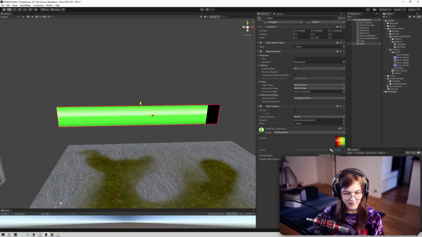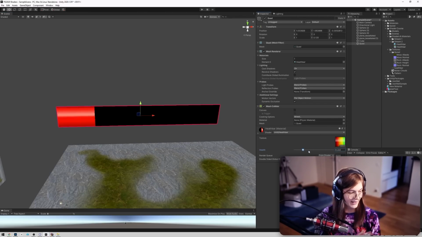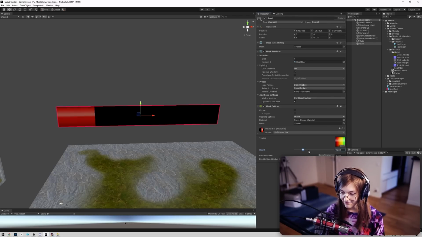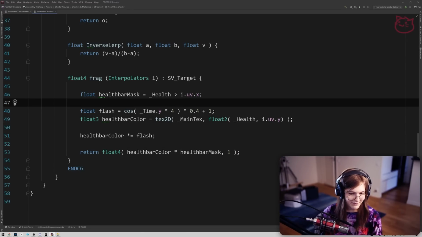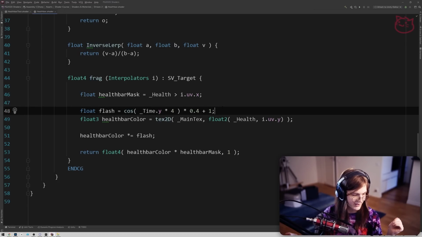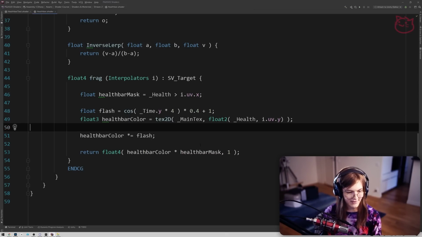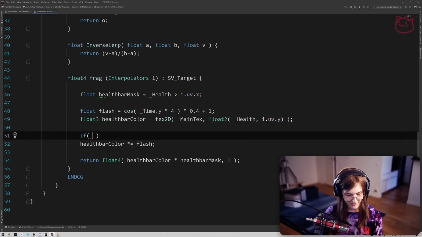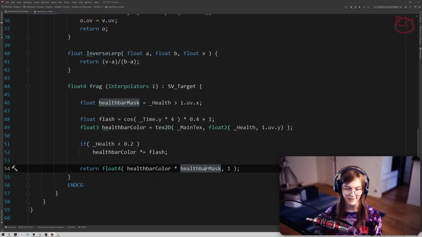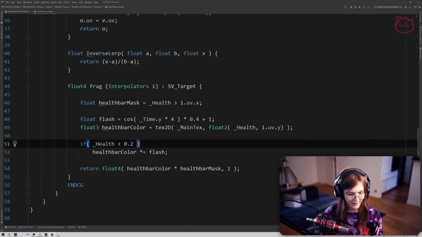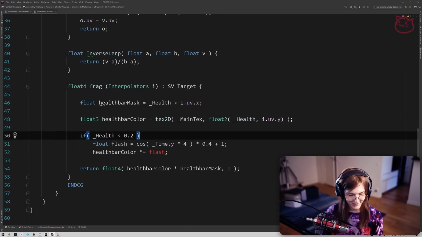Okay. So we got this health bar. We wanted it to actually flash when your health is below a certain value. You don't want it to flash all the time. So in this case, we want to add a threshold for that. There are different ways of doing this. It depends on how we want to set up the branching, or if we want to avoid branching. So we could just make a simple if statement. If health is less than 0.2, which is 20% health, then we want to flash. We could do that if we want. In that case, we should probably move the flash in there.